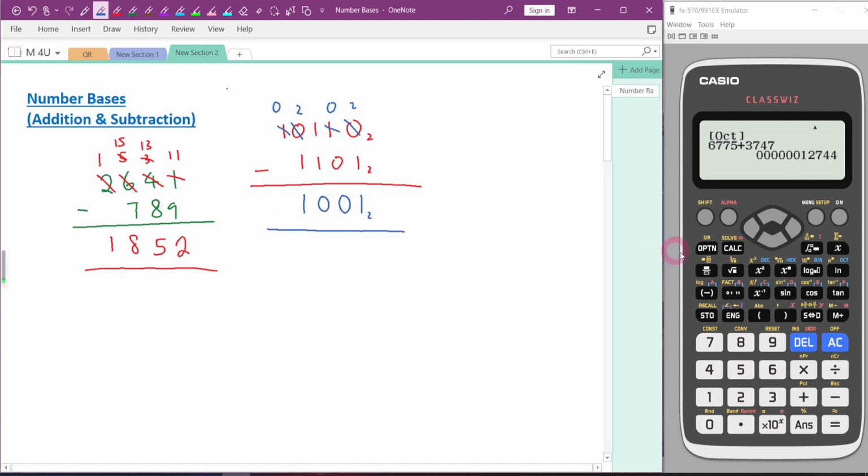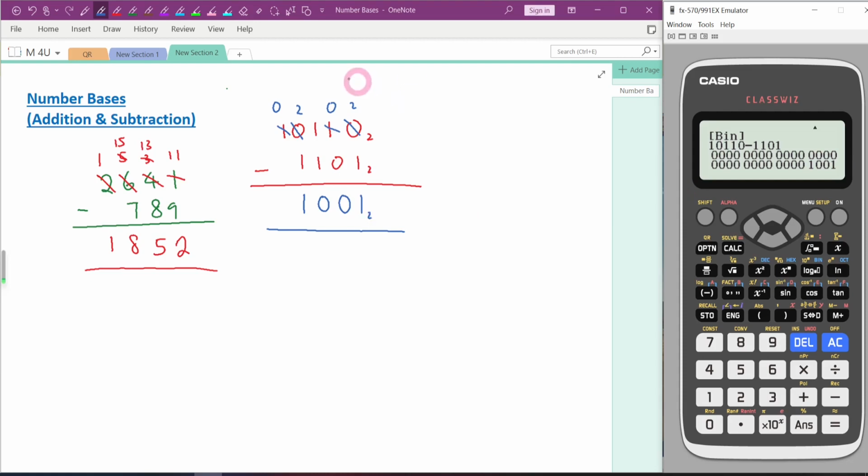So same thing, if you want to check using your calculator, you can do it this way. Because this is base 2, our calculator can help us to do the job. Okay, just set base 2 first. Key in 10110 minus 1101. Okay, the answer is 1001. Correct. Our answer is correct.